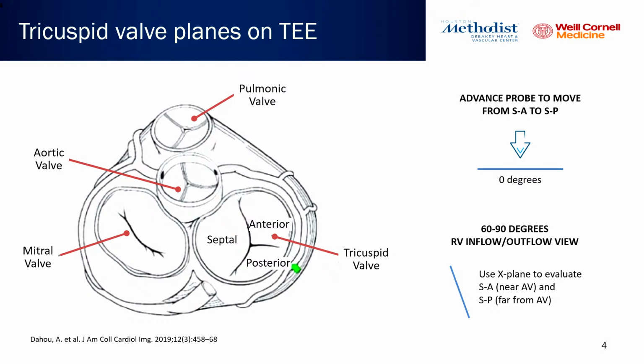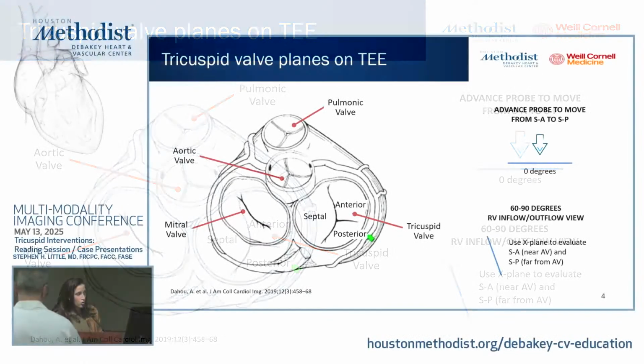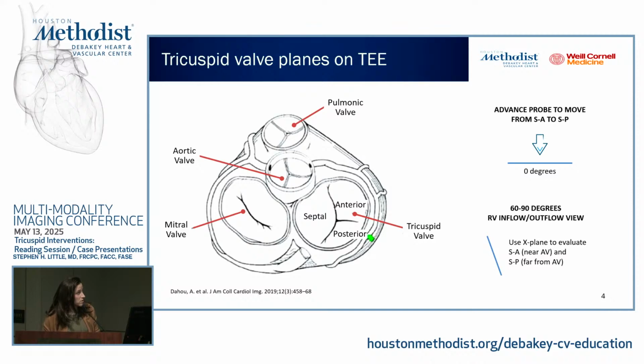And I don't know if many of you have thought about it, but if you're thinking about tricuspid clips and interventions, think about the tricuspid valve as a 90-degree flipped mitral valve. If you think about this as the smile commissure, as if you're thinking of a mitral valve anterior and posterior, this is how you have to start your thought process when you're developing your strategy to clip these patients.